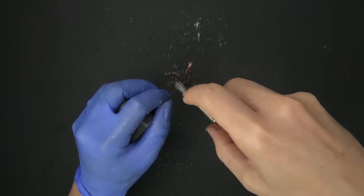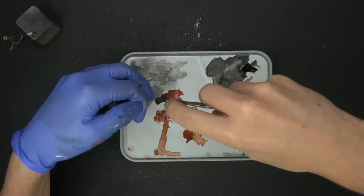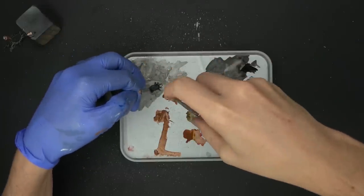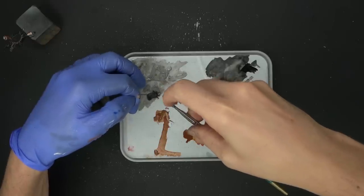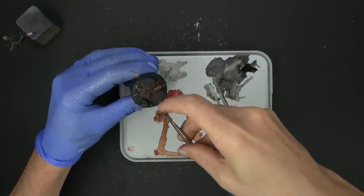It's quite easy and it's quite fast, and it gives the same sort of effect. Now, we're painting this miniature today for a little orc army. This isn't a full-on competition display model. This is a bit more quick and nasty, a little rough around the edges, because I'm doing it for an orc army.